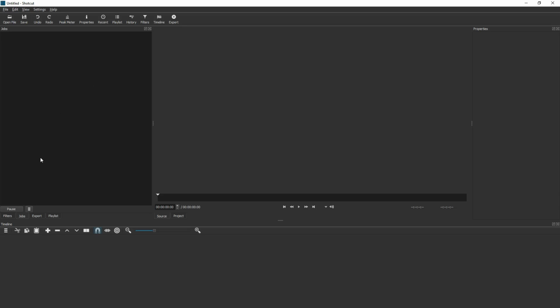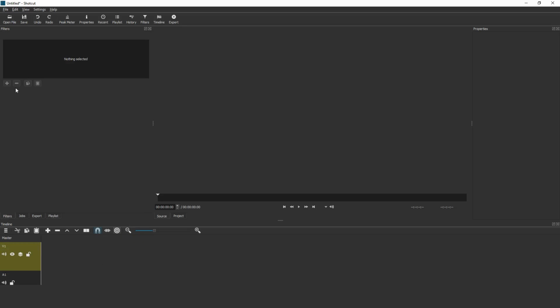Basically what you do is you import files into your playlist. You can drag them in, or you can just open file. You put them in here, you get a preview window over here, you got your timeline over here, and we can add video and audio to it. Right now I have an audio clip, and we can add a video track as well. There we go, V1 for video, A1 for audio. You can rename them, and you can do all kinds of things. You can add filters, level off your audio, do your transitions, all that stuff.